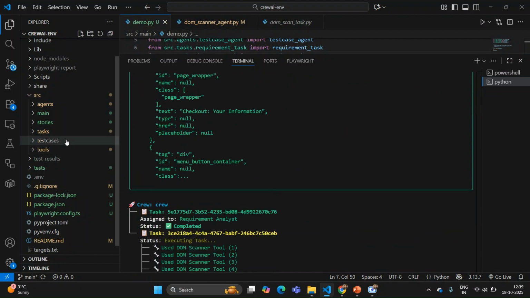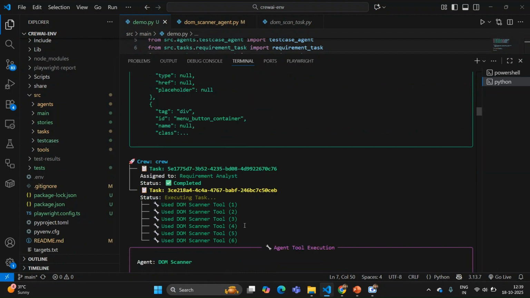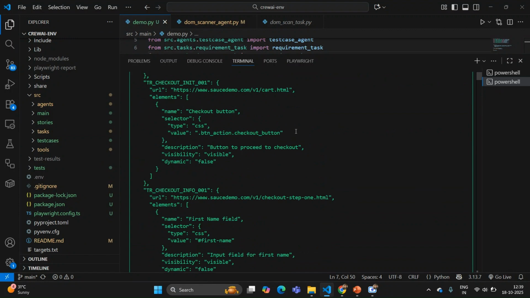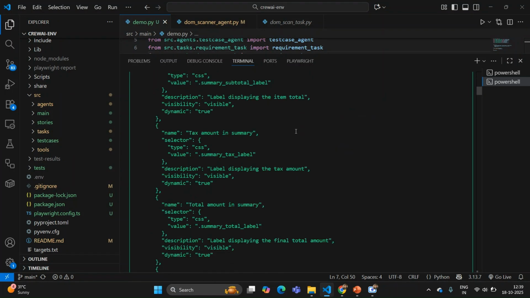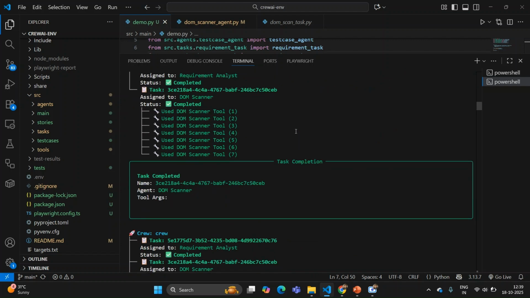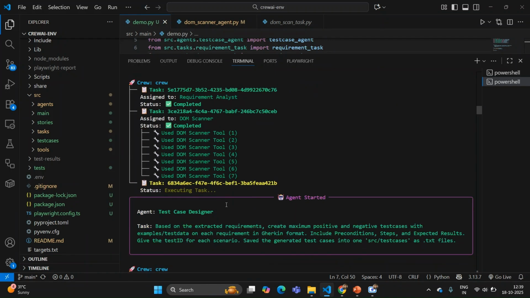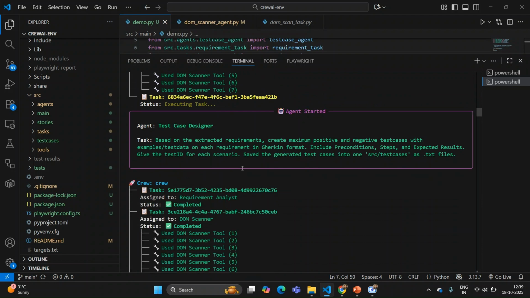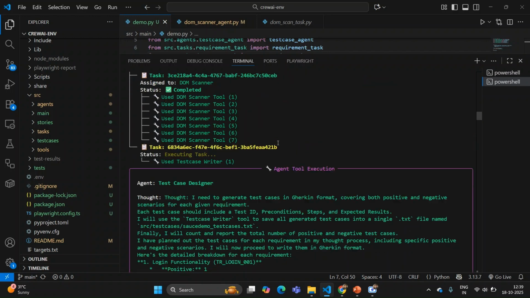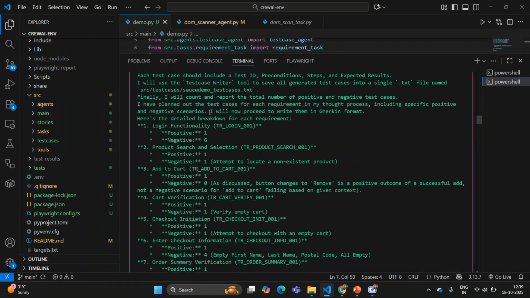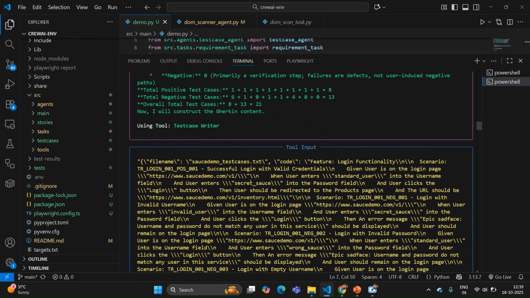See here, our test case agent is also executed and the folder is generated. Let's see. First of all, we can study the analyzer agent. Based on that, it generates all the elements and attributes, and then the test case designer agent comes in and generates positive and negative test cases for each scenario as well as the testable requirements.